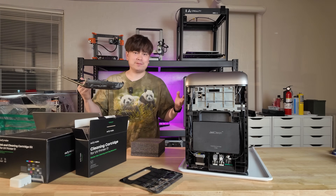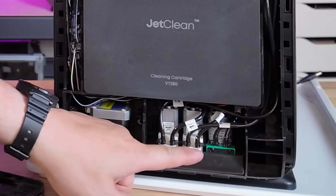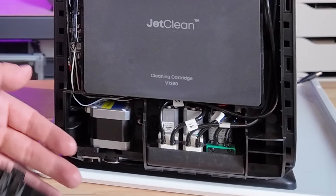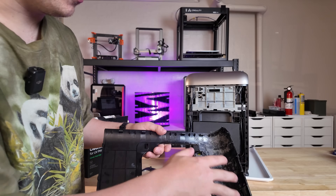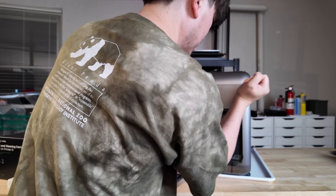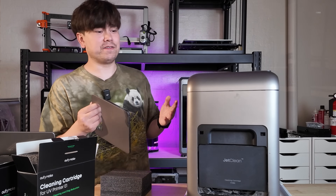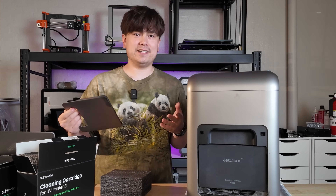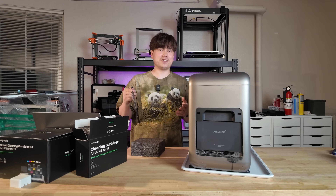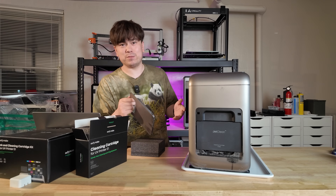Now it's time to test the machine and see if it works. Looking at the little pumps inside, they seem to be in pretty good condition — there weren't any leaks that got onto them. It was just basically one piece that got covered in that goop. I didn't talk to Anker at all in preparation for this video. I figured if someone buys this machine and has this issue, they're going to have to figure out how to fix it themselves. So I'm going to role play through that process and see what I can do — see if the machine still works.